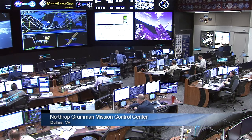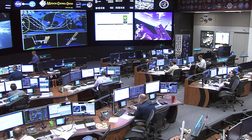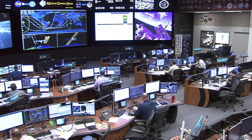This, of course, is the International Space Station Flight Control Room in Mission Control Houston, looking after the systems aboard the International Space Station. Flight Director Greg Whitney leading the teams here for Orbit 3, the last shift of the day. That'll be carried throughout the rest of the day through midnight.